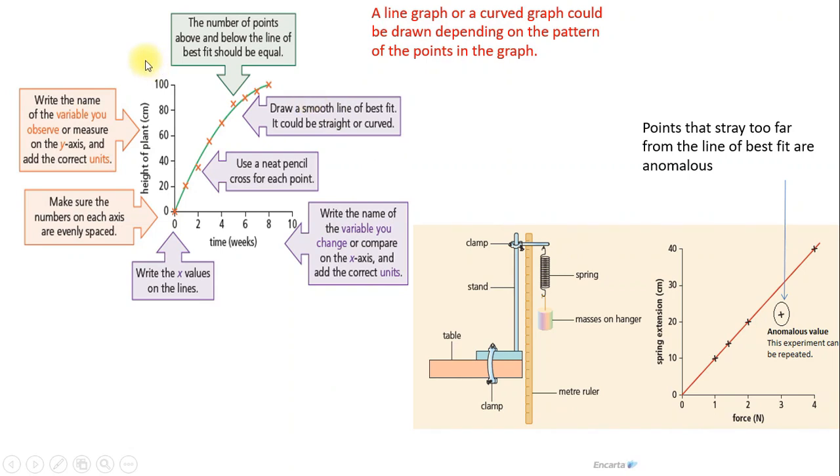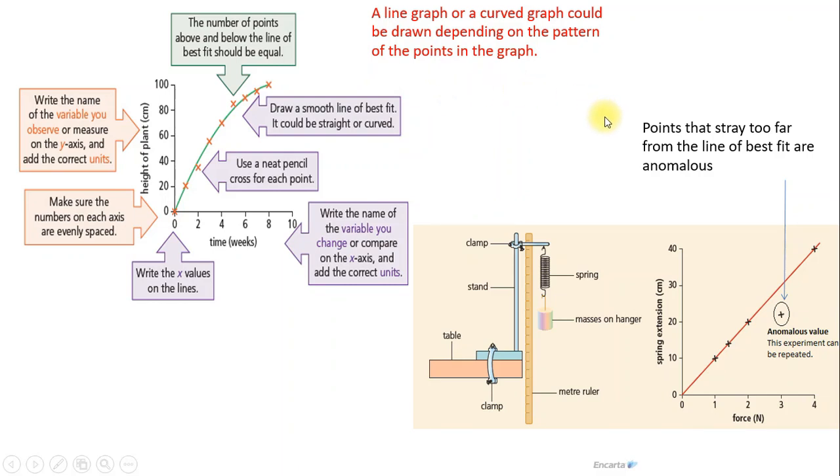Now, when plotting the graph, I don't need to emphasize the fact that the axes need to be labelled, right? The points that are plotted need to be joined with a smooth line or curve, which is called the line of best fit. We must make sure that the number of points that lie outside the line of best fit are equal on both sides, like what we have here. We have one here, we have one here. In that way, we're taking like the middle, we're taking like the average of all the plotted points.